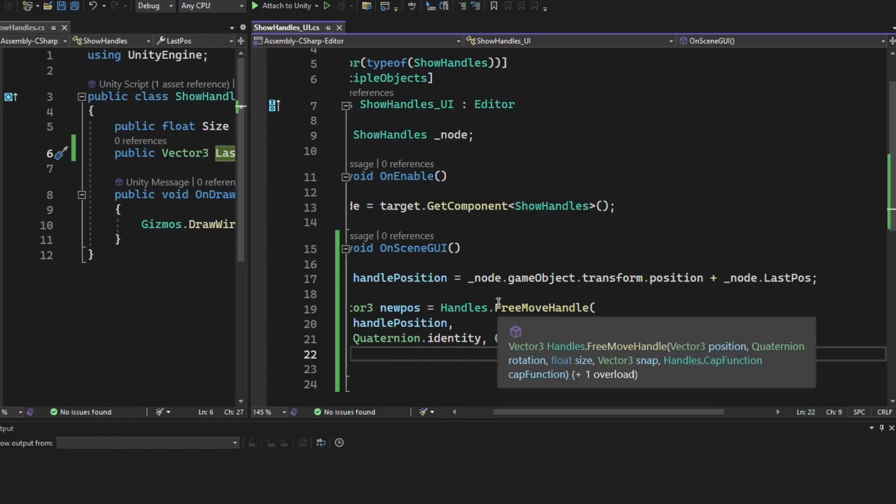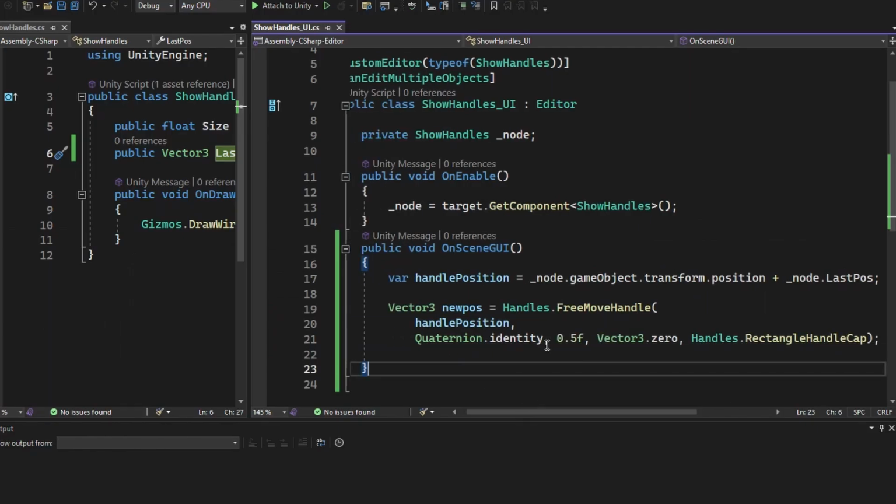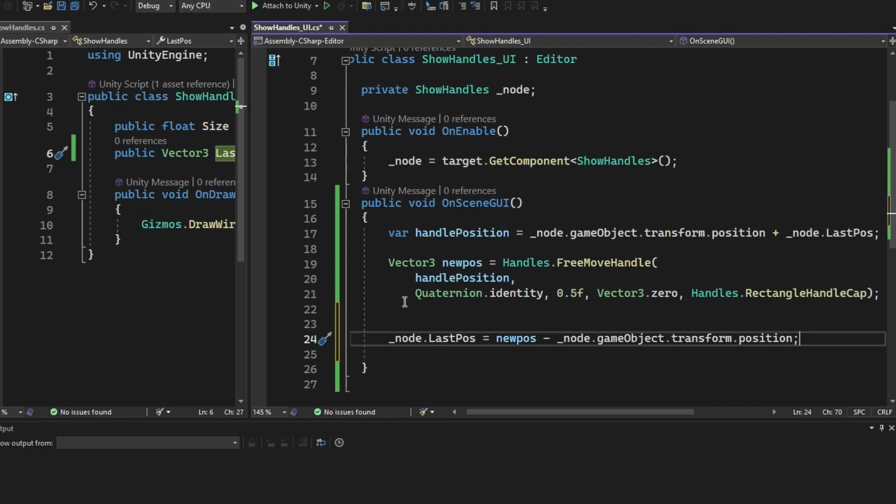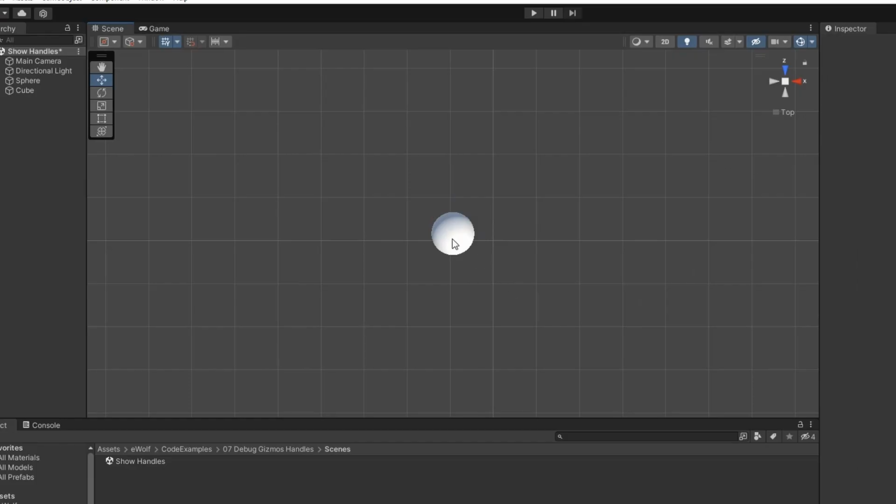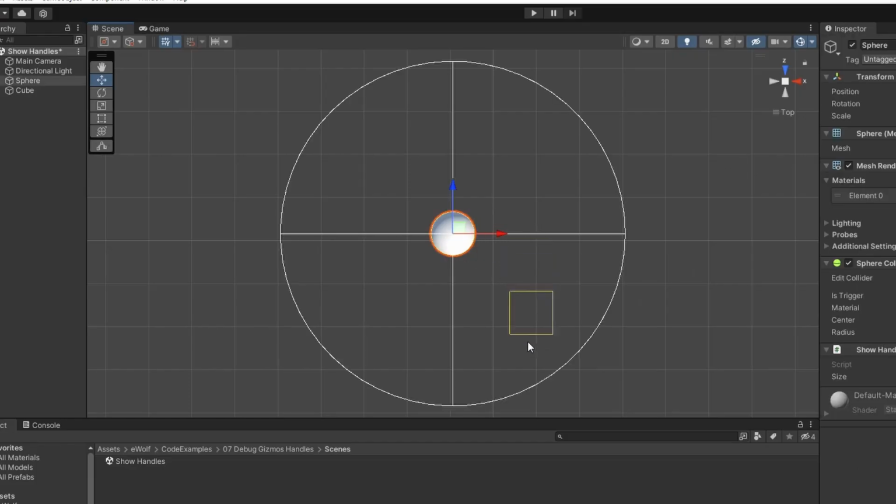And if we go back to the code, we can do that. So we need to update that last position with its new position. If we just quickly save that again and try it, now you can see we can move that around as much as we like, and it retains its position because we're telling it where to draw, but we're updating that every time it changes.